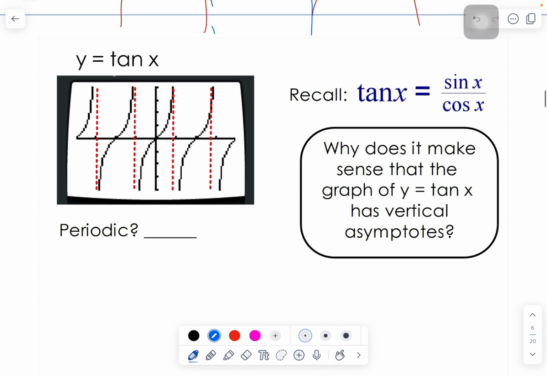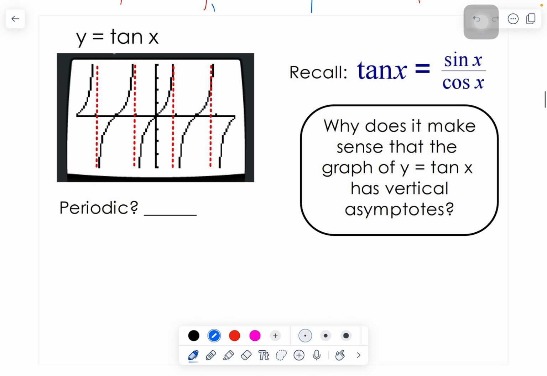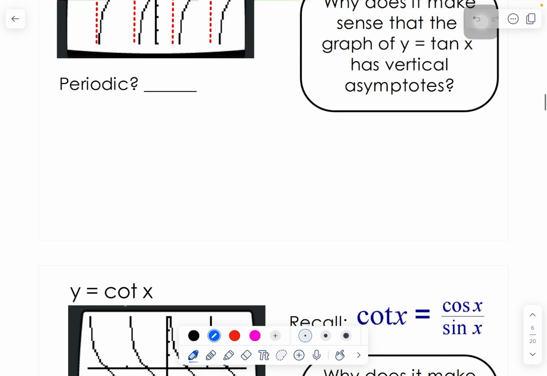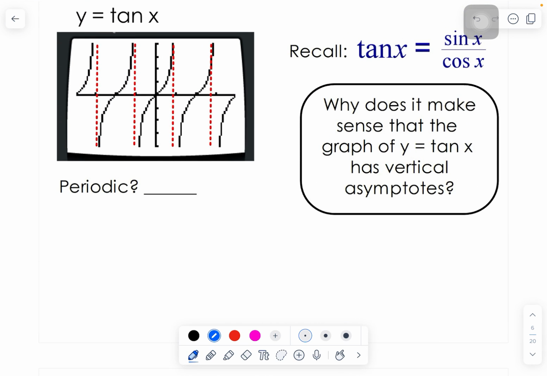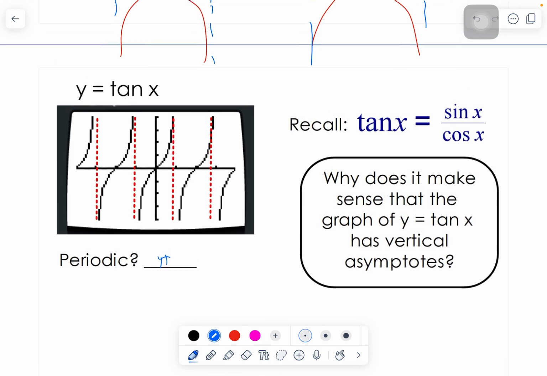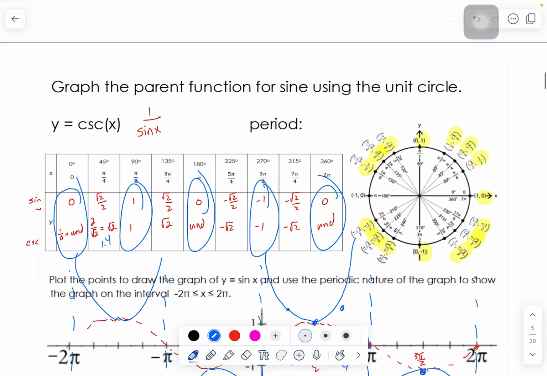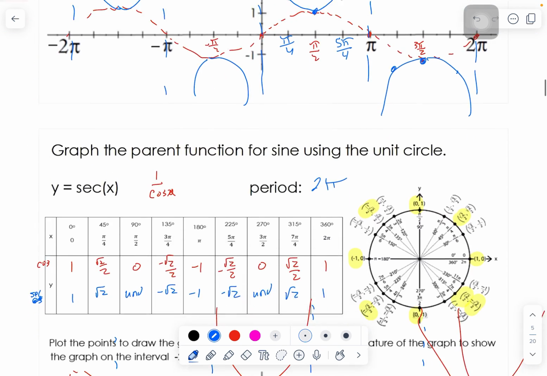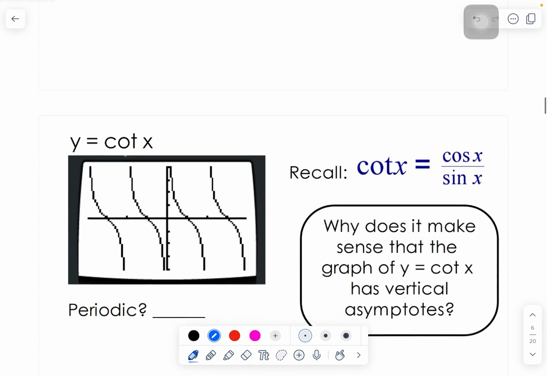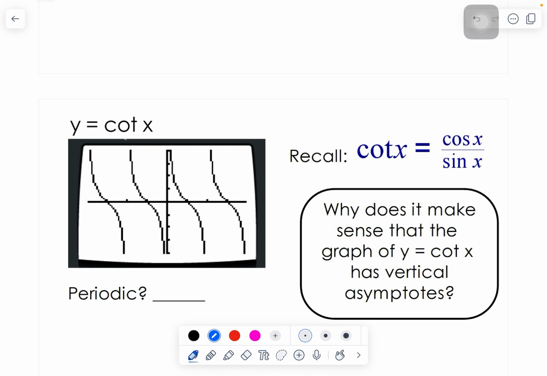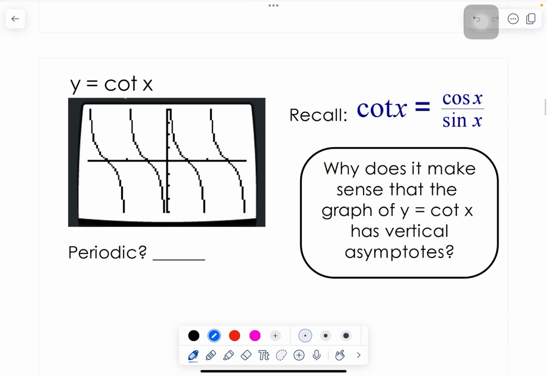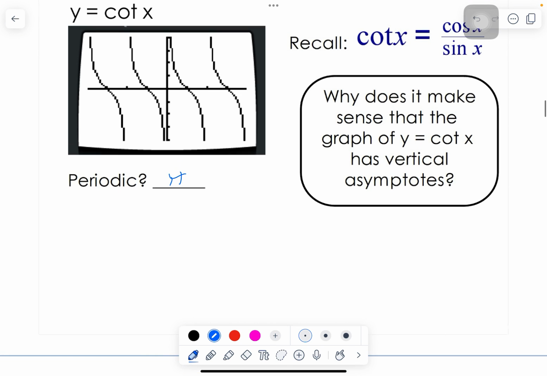Tangent's not the same way, though. Tangent is sine over cosine. So here's what tangent would look like on the graphing calculator. It has vertical asymptotes. And remember, the thing with tangent is the period turns into pi instead of 2 pi. I should go back up there. Yeah, period's 2 pi. I'm just going to flip-flop them. So now the graph kind of looks like a mirror image. There's a little bit of shifting, but it's still going to have vertical asymptotes. It's going to be a thing of pi.